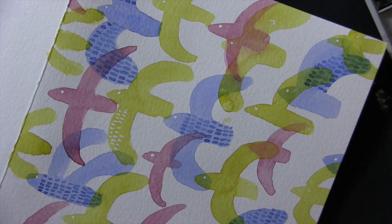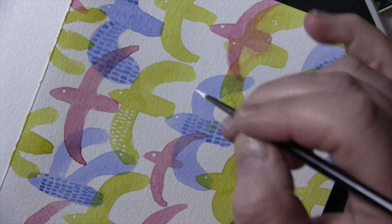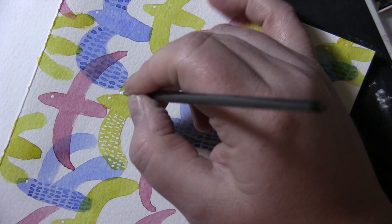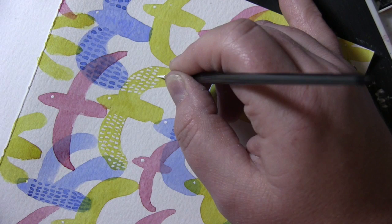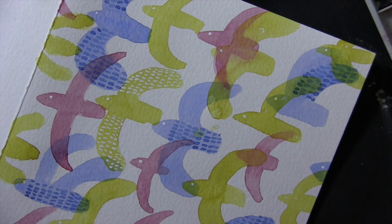So I'm using a zero brush and this bleed-proof white, and the other thing that would work beautifully would be a dip pen and white ink. Now I know from trying it that this bleed-proof white is too thick for my dip pen, so I have to water it down. So as I don't have a separate little jar to do that in, I am tending to not do it at the moment until I can find a little jar that I can mix them up in, because otherwise it feels like a waste if I don't use it all. So it's okay if I'm going to do a fairly big project and use a lot of it, but if you do have a white dip pen and white dip ink that you could use, this would work beautifully to do that. I'm really liking how that looks, so I'm going to probably do that in a few other places.